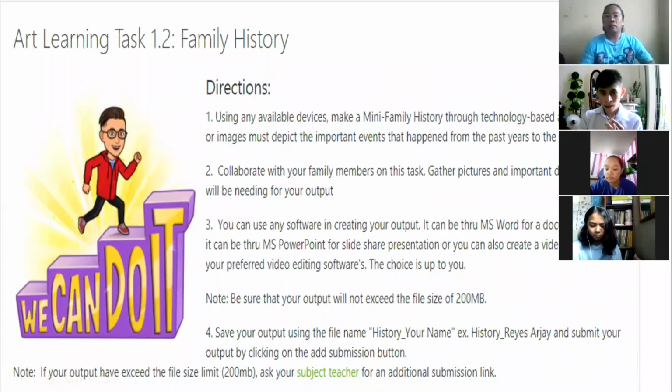Kailan po deadline? Deadline na agad. Okay. The deadline, Luwib, is until next week, Friday. Lahat ng learning tasks nyo, kung i-discuss this week, that means the following week is the deadline. Next week, Friday, ang deadline nito. Yung last week, music, ang deadline is tomorrow, Friday. Okay? Nag-gets nyo ba yung family history, yung learning task 1.2 nyo? You just have to collect your old photos.